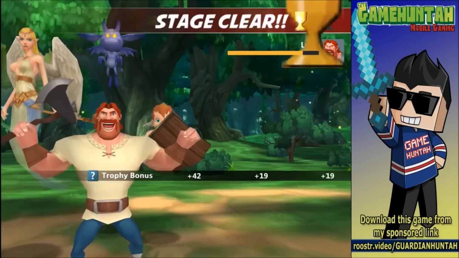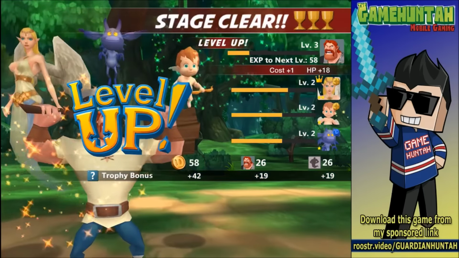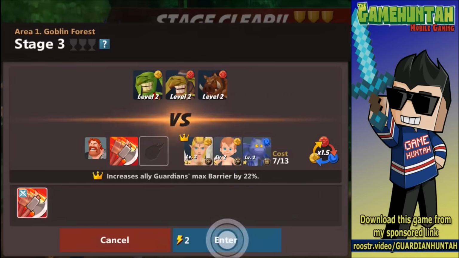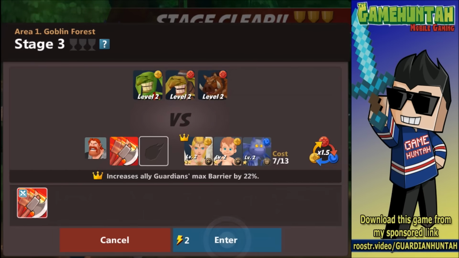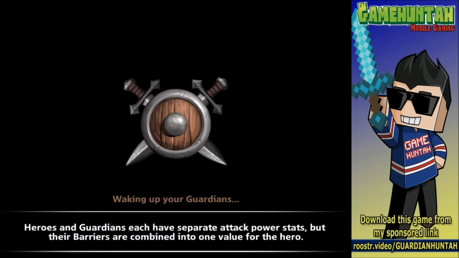Sweet victories. Our stage cleanup. Trophies, level up, money. God, there's so much stuff going on on the screen. Are you ready to embark on the adventure? Yes. Let's go to the next stage already. Okay. All right. So I guess there's no time to waste in here anymore.